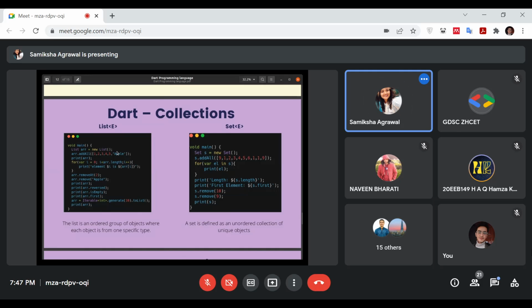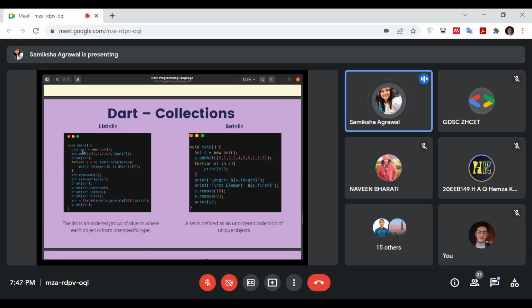Now we know a list will have a group of objects, and all the objects will be of one specific data type. It can contain more than one data type, but every element will be of a specific data type. This is what a list is.